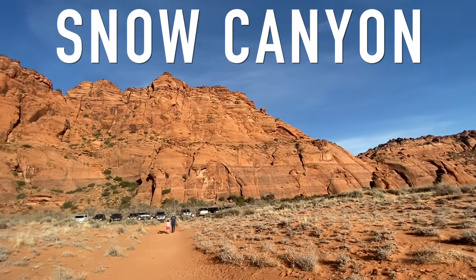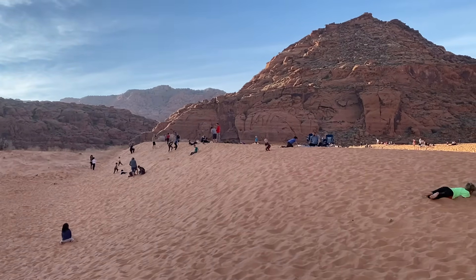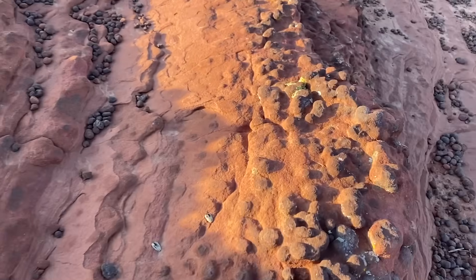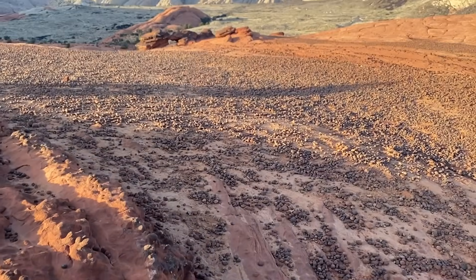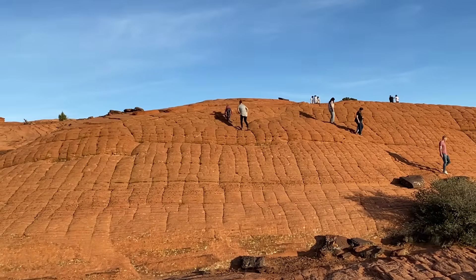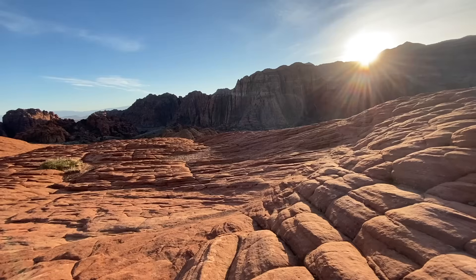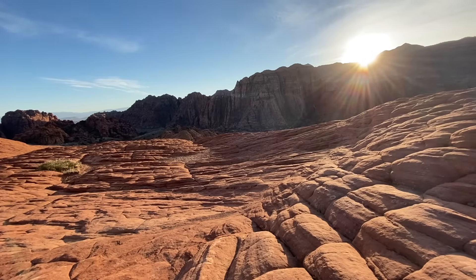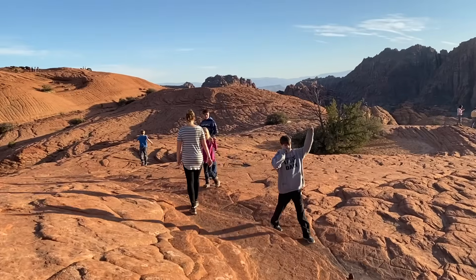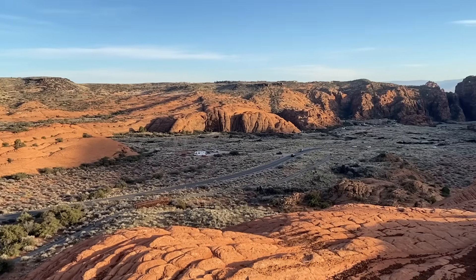Here's another place that's not visited as much by outsiders because they're thinking of the national parks, but Snow Canyon is a state park that is absolutely gorgeous — probably would be some sort of national monument in most states. It's a really cool place because it has red rock, white rock, and black lava rock. There are lava tubes you can climb into, like caves. Outdoors, there are formations you can climb around on, biking trails, and places for kids to play in the sand dunes. By the way, this is named after pioneers with the last name Snow — it has nothing to do with actual snow, of which it receives very little throughout the year.